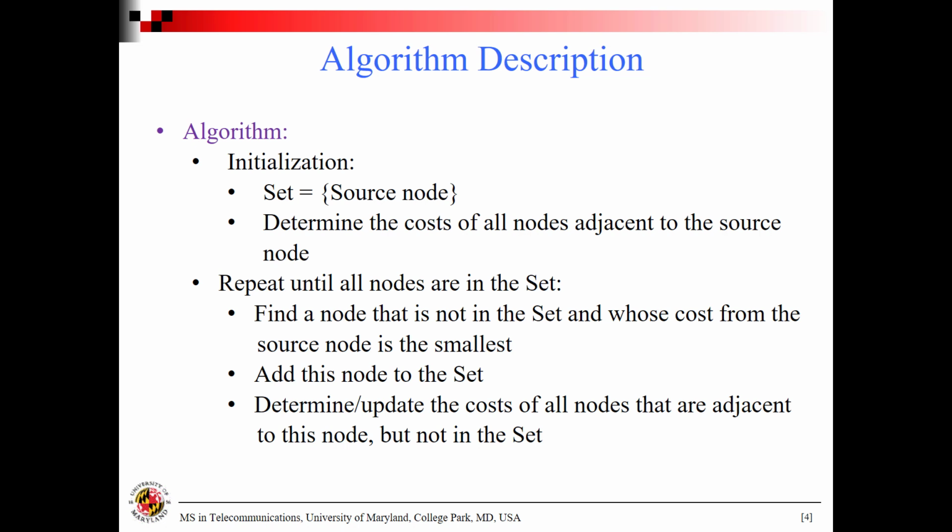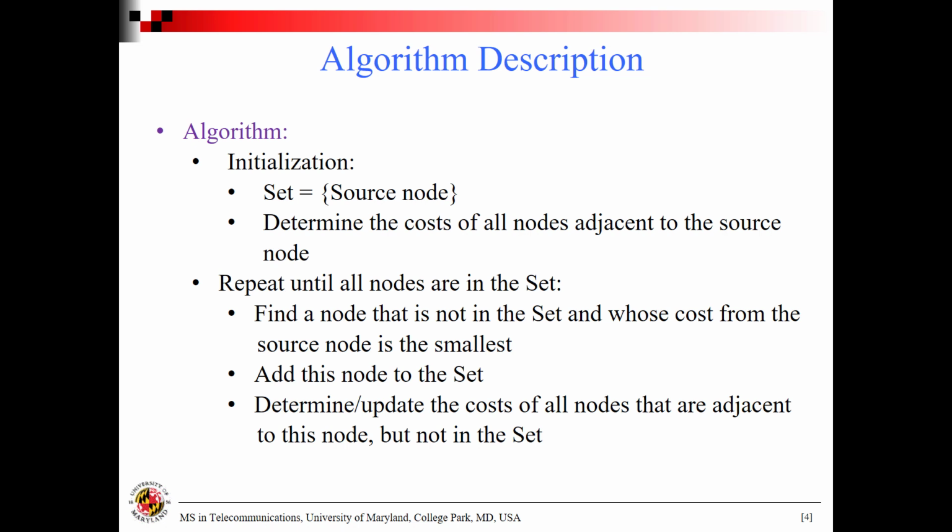So if we find a worse path, which would have a higher cost, we would just ignore that update. So we only update if we can improve the solution. And then once we have done that, we would iterate over the loop again, execute it again. We put the next node in the set and then the next node in the set and so on and so forth until we are done.